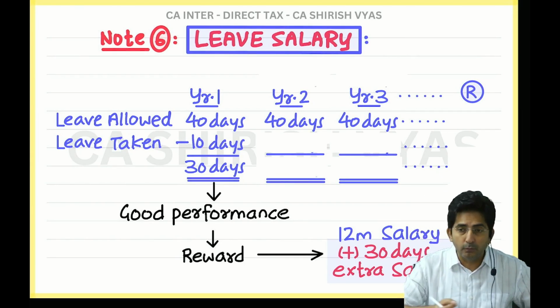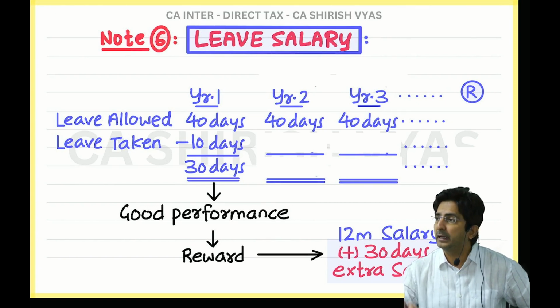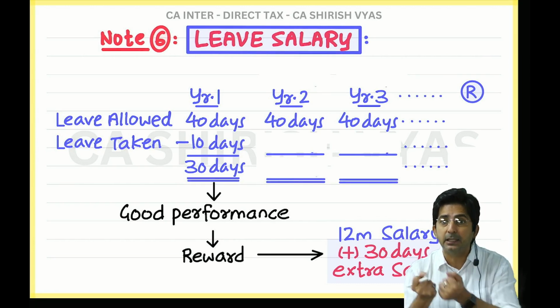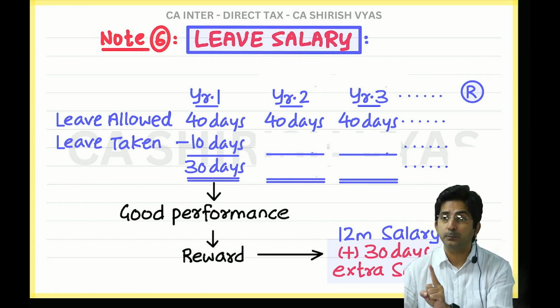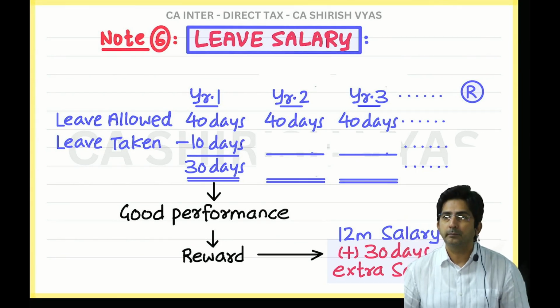You will frequently find in questions they write leave encashment, leave encashment, so you will wonder what leave encashment is. Encashment means you are encashing the leave. But tell me, that is possible only when you save the leave. What if the employee had taken the full 40 days holiday?